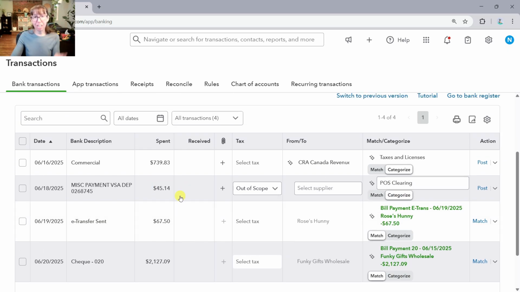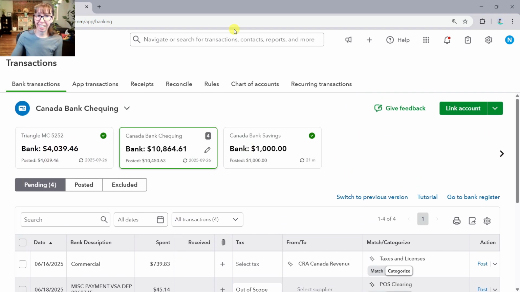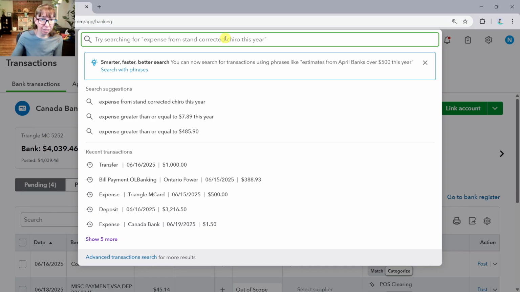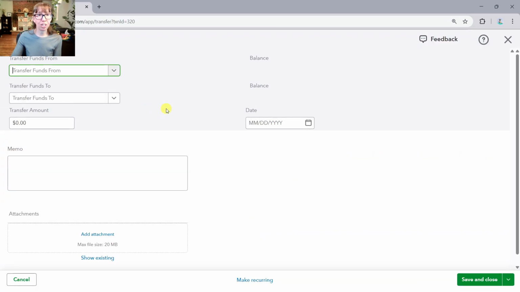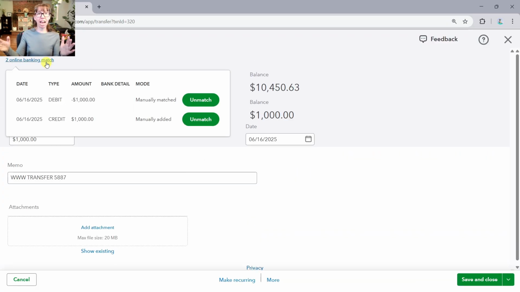That's why I say start with the credit card, go to the smaller savings accounts, and then end with the operating account. There's less clicking, it's quicker, it's more accurate. And if we go to that transfer, you can see what it's done is it's gone ahead and it has entered 1 transfer and done 2 marrying all with 1 click. So that's what the pair option is all about.